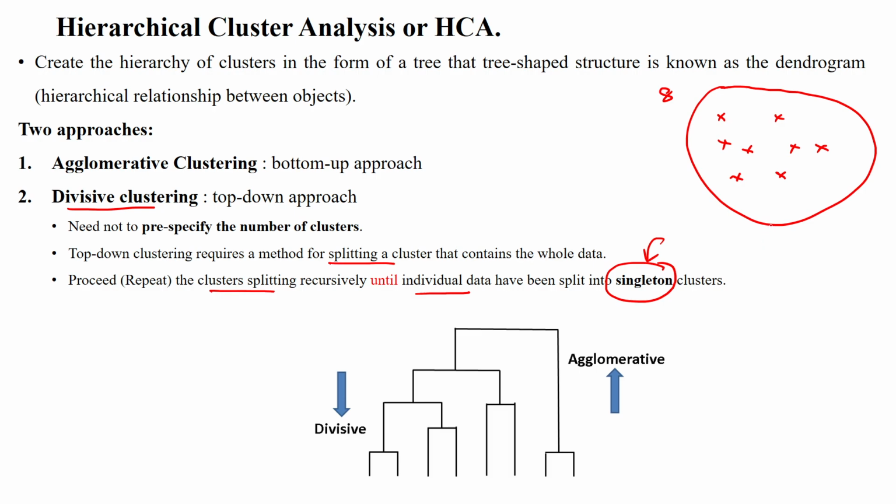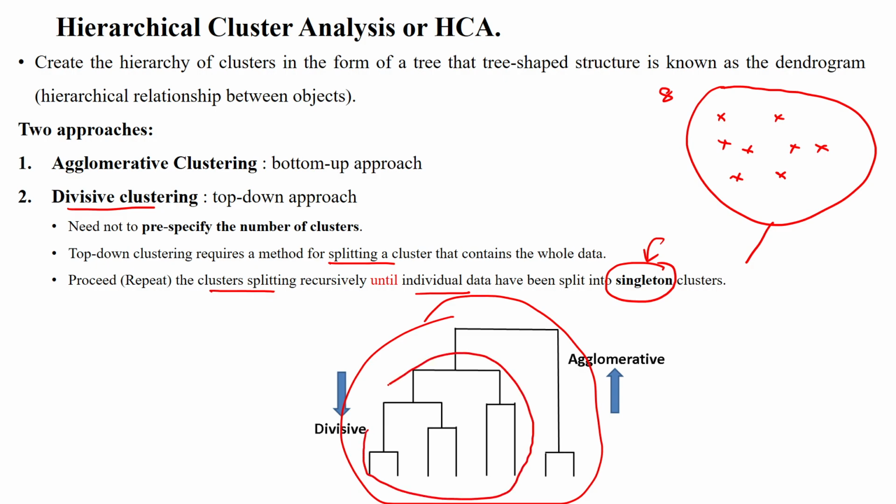So we have to make this into single clusters. So it should come like this, you look at this. Here we are having a big cluster. The big cluster is dividing first into two groups. So this is one group, this one is another group. So group number 1 and group number 2, right? Then here again the splitting process is applied. Here this bigger group is divided into smaller groups. This one is another group, capital A. This one is another group, capital B.